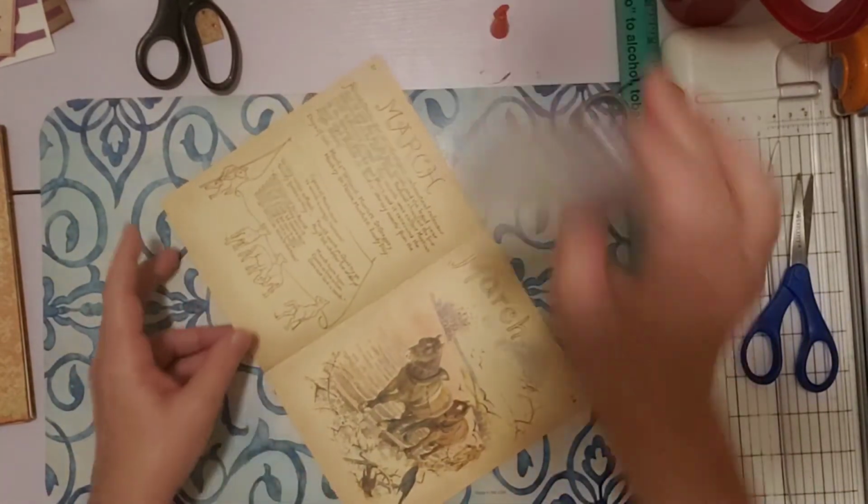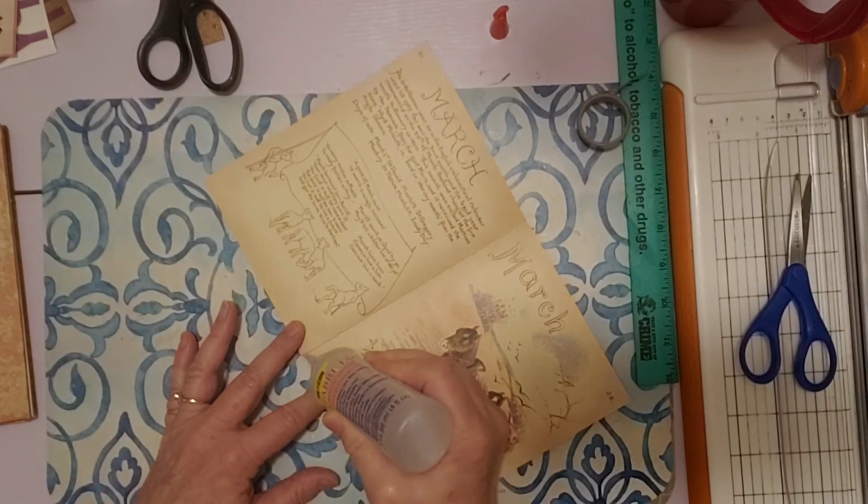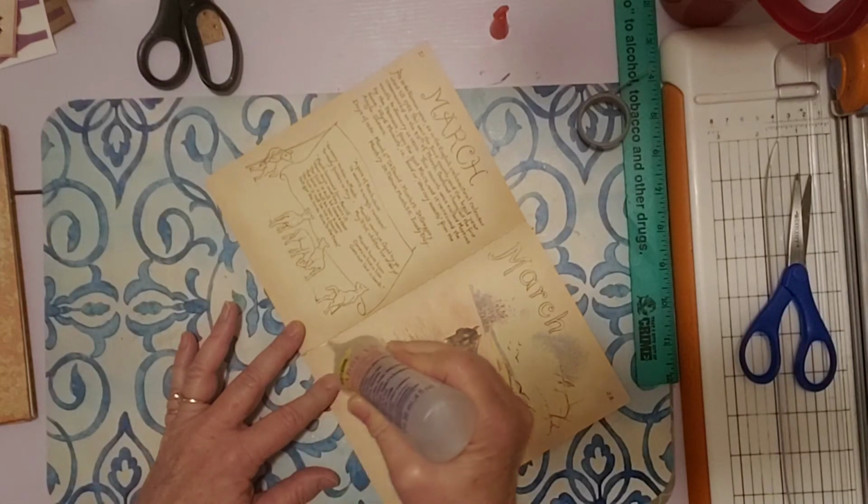Like I said, I only have 15 minutes here before I have to get ready. So just seeing what I can get done this morning.